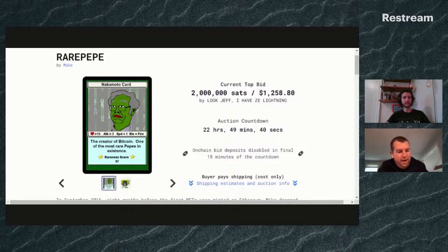I read an article in the Atlantic, I think, about somebody who bought an NFT on OpenSea, and it was a fake rare, which is a meme within the Rare Pepe world. He bought a fake rare on OpenSea, and then I guess OpenSea got something from the artist saying this is a forgery, they can't use our art, and they removed it, because these platforms are companies, right? So they need to remove these things when they come up. The article was about this guy that bought this thing for like $500 or something, and went to look at it the next day, and it wasn't showing up. He couldn't see it.